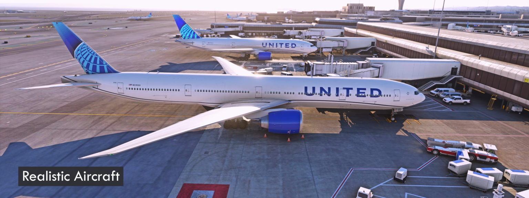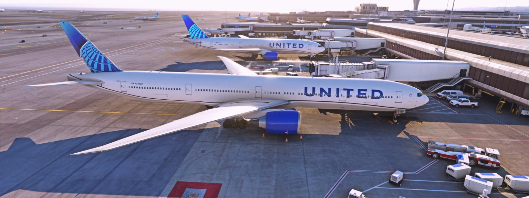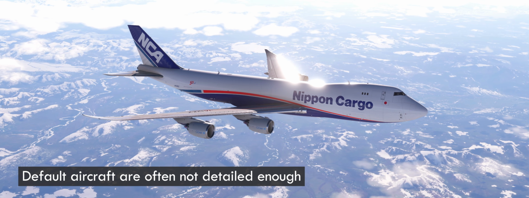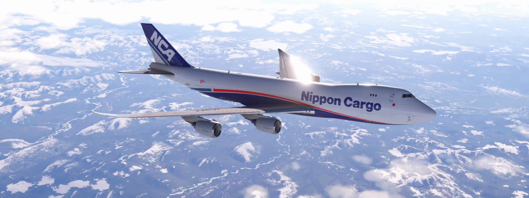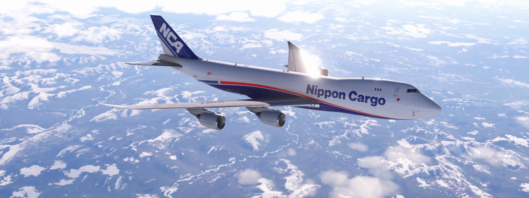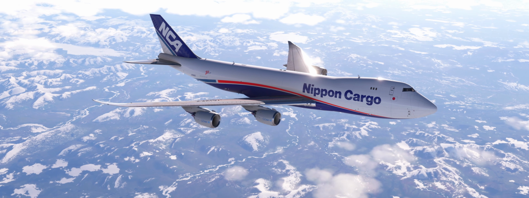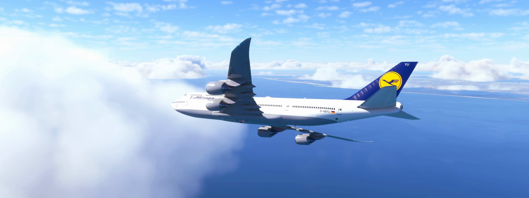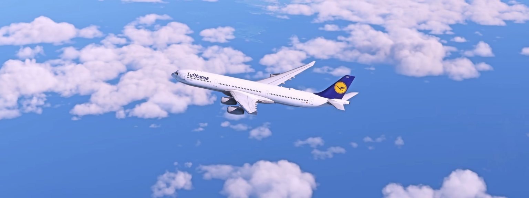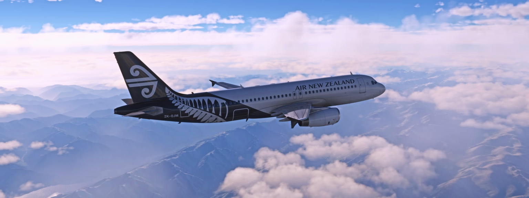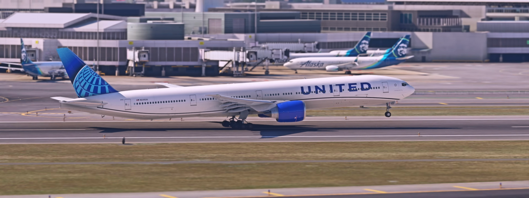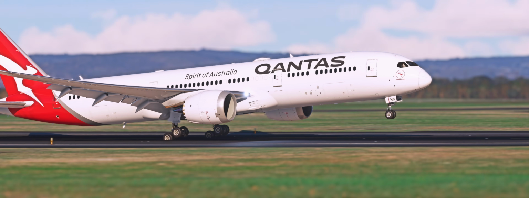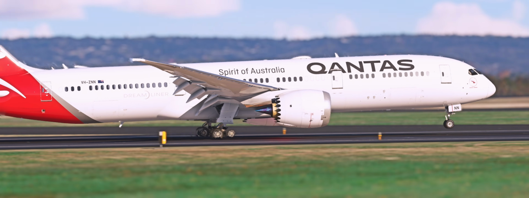Next, realistic flight simulator videography obviously requires realistic looking and functioning aircraft. Microsoft Flight Simulator has a lot of aircraft in it, but not all are of the same quality. Default aircraft tend to be of limited quality. So far I've made videos using the default Boeing 747-8, the Latin VFR A340, the Phoenix A320, the PMDG Boeing 777, and the Horizon Simulations Boeing 787, which requires the default Boeing 787 as a base.